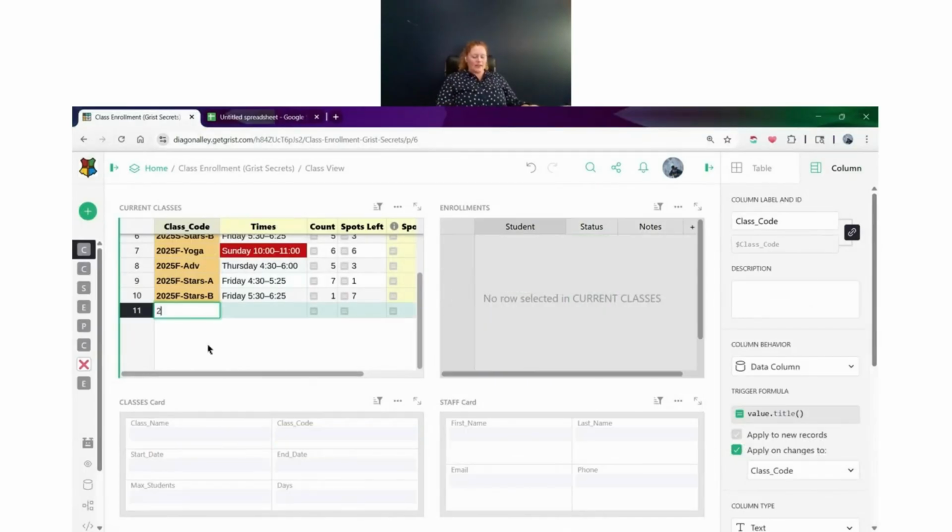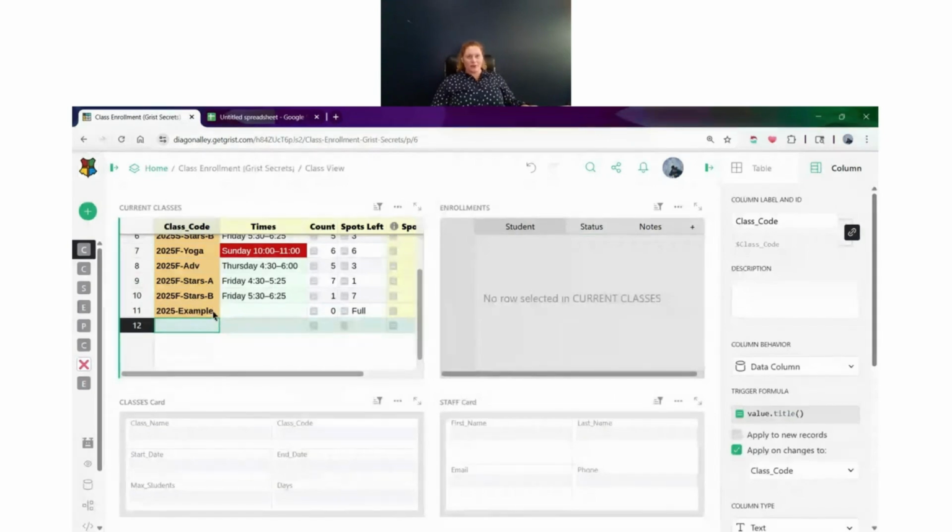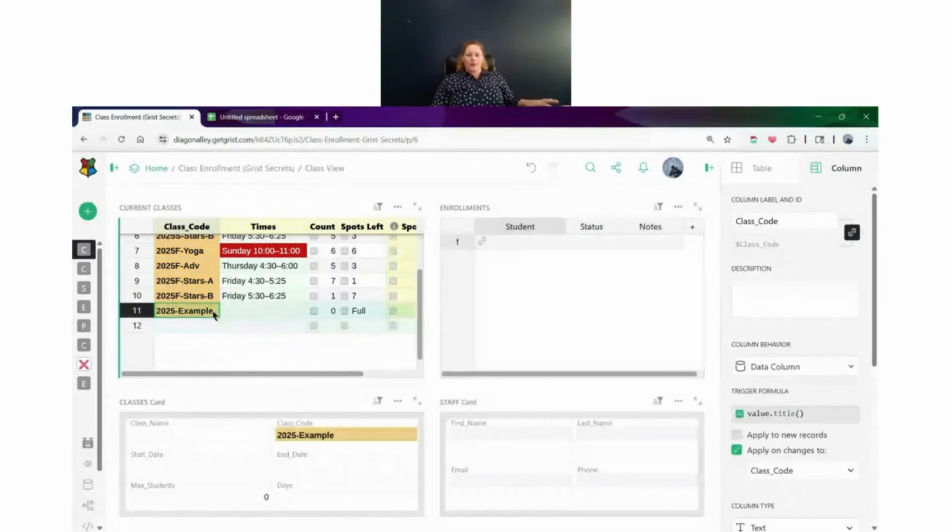And then now let's say I enter some example. Even though I entered it in all lowercase, it switched it to title upon entry. So 2 different ways to do it. Transform applies it to the existing data. Using a trigger formula will apply it to data going forward.